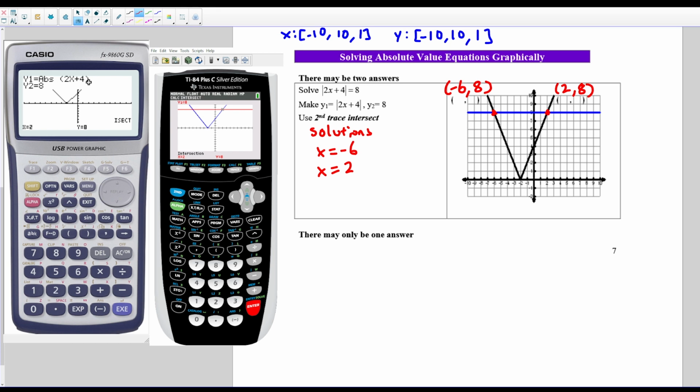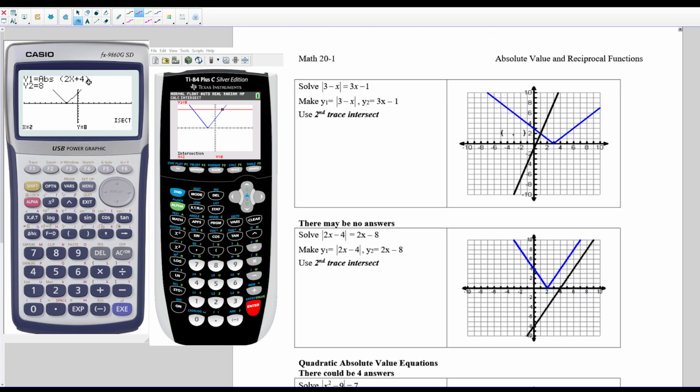Now, of course, if you aren't given the graph, we would have to graph these functions accurately. So just make sure that you sketch them as accurately as possible, and use a straight edge or a ruler if possible. In our previous example, you can see that we had two solutions, and now in this one, we only have one solution. So once again, looking at our graph here, we see that our answer should be 1, 2. So I'm just going to go ahead and write that down first, and then we're going to confirm that with our graphing calculators.